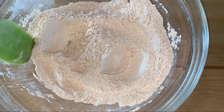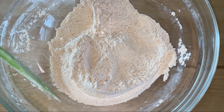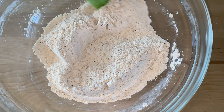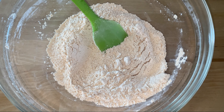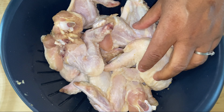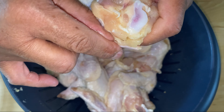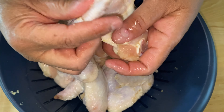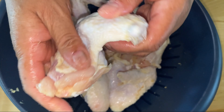Make sure you whip the flour mix up really good. Always taste it — don't add salt if you're already using seasoned salt because that is salt. Put a little bit on your finger and taste it. If it doesn't taste good to you, it's not going to taste good on your chicken. If you need more salt or more cayenne, add a little more of each. If it tastes good to you, it's going to taste good on your chicken.